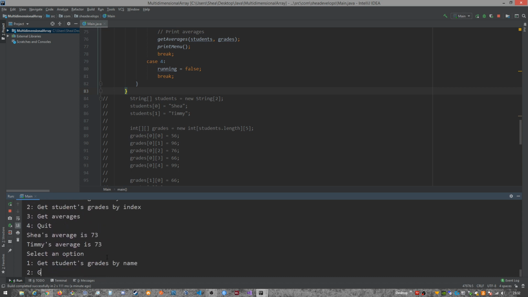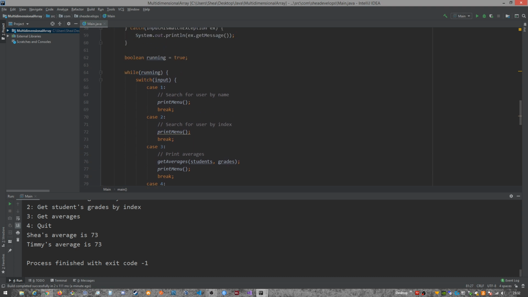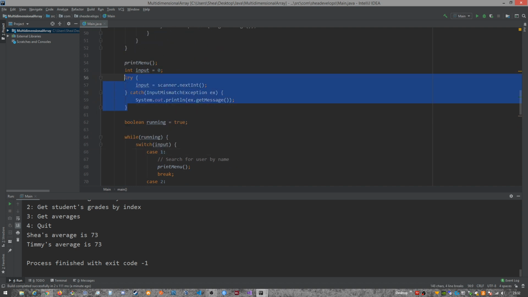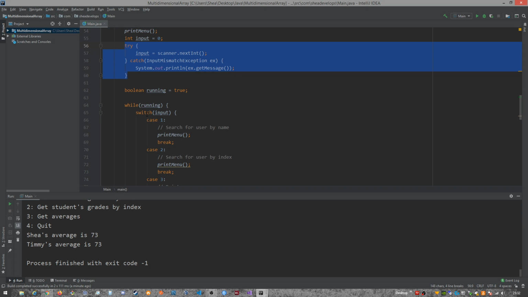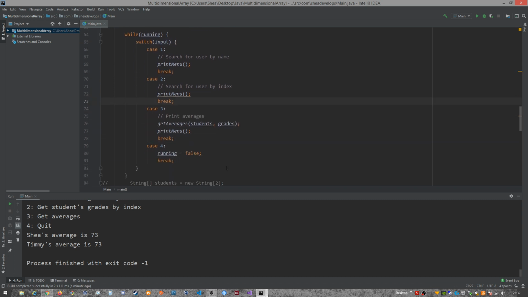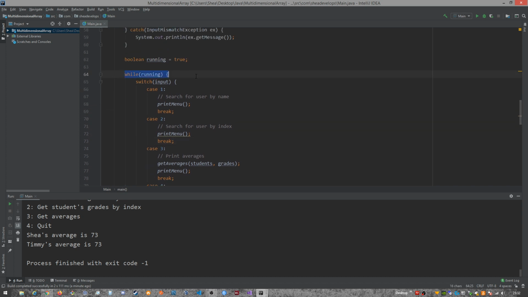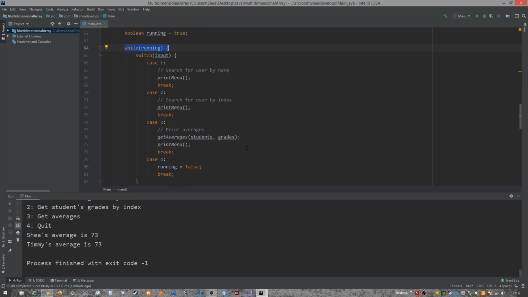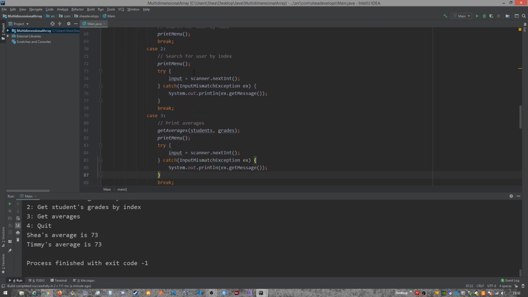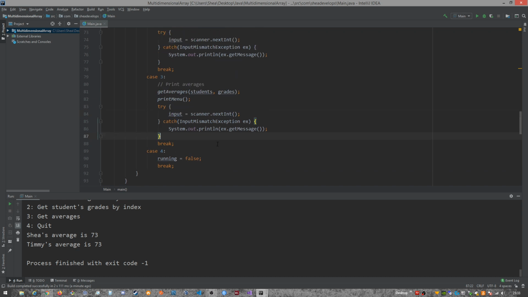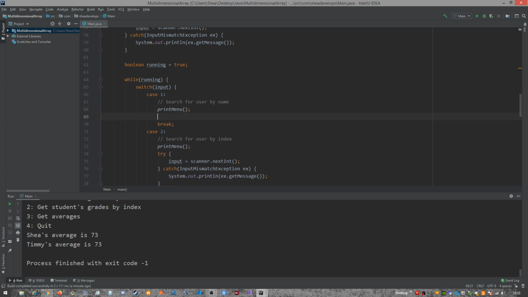Oh, we got ourselves an issue here. Alright, so let's stop this. Now I wonder what might be causing this issue to sit there and just run through the data over and over again. It's basically we need to get our user input again, because our switch input value isn't changing, and as it breaks, it goes back and reruns this while loop again, and then it's a never-ending cycle of the same input value because we're only getting it here, so it's never changing. So we actually need to print the menu and then get the user input. Doing it like this, it might be a good idea to write this in a method instead, but for now we're just going to leave it here because it's not that much extra code. And then we'll need to put it here as well.